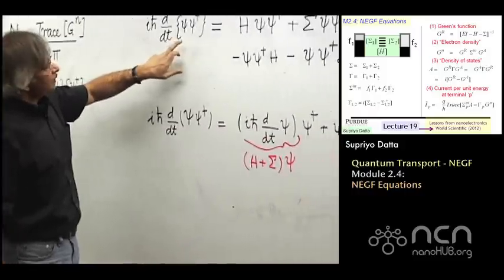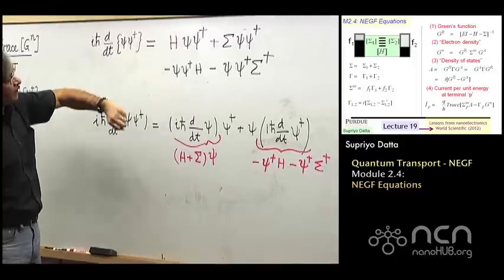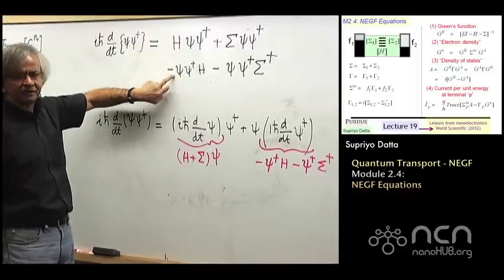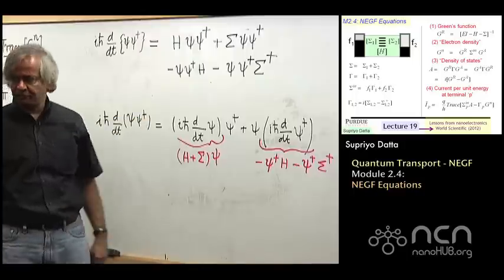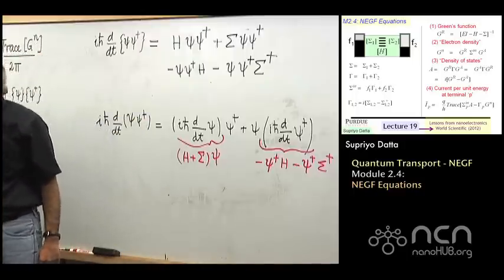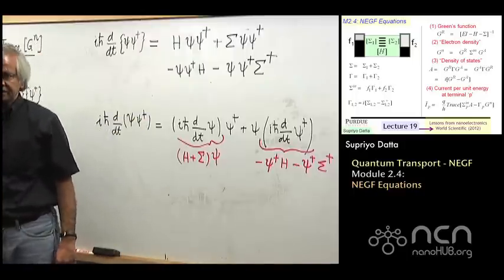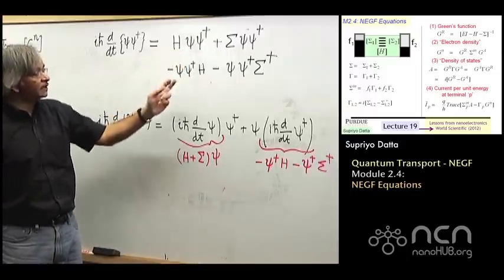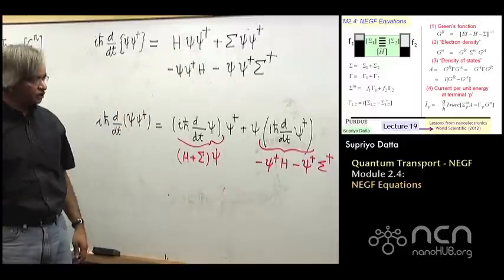Now, what you have here, you might look at this and say, well, they kind of look similar, but don't really cancel. Because remember, when you have matrices, you cannot change their orders. When you're dealing with numbers, A times B is B times A. But with matrices, Hψ† is not the same as ψ†H in general.